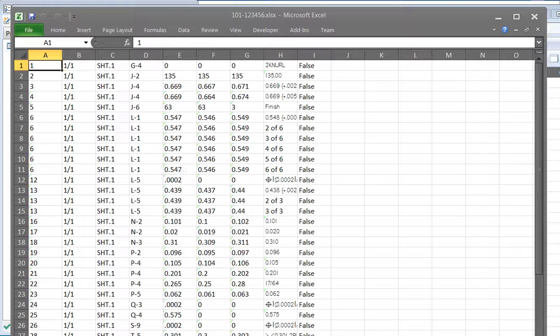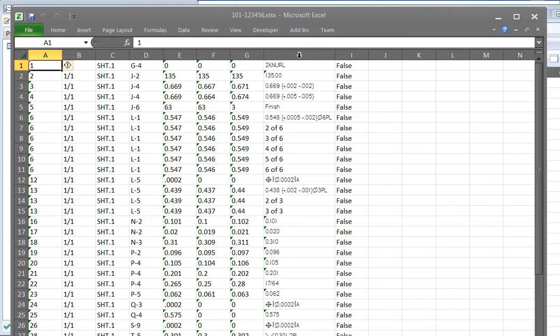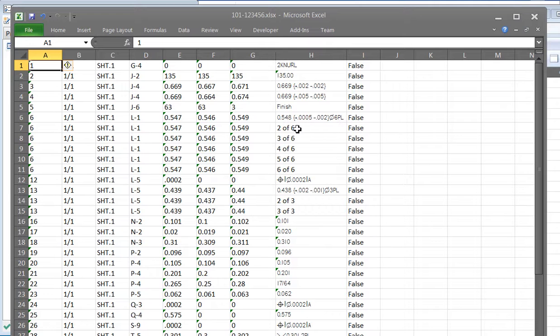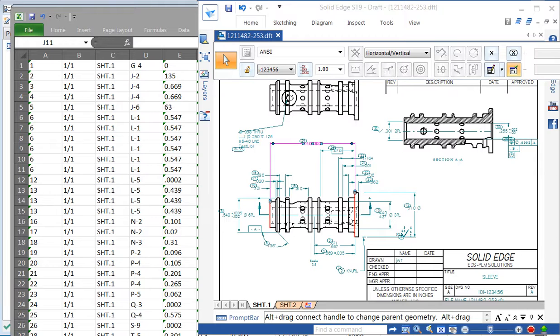The first page is just general information. The second page is all the checklists, or the characteristics of the checklist. You see here, for example, the 6 places was specified on the drawing. So there are 6 entries here if you needed to actually record the values that were actually on that part. This is really just a way to harvest what information can be harvested from the drawing. You could then paste this into a more formal Excel, or pretty much do whatever you want with it now that it's in the Excel itself.